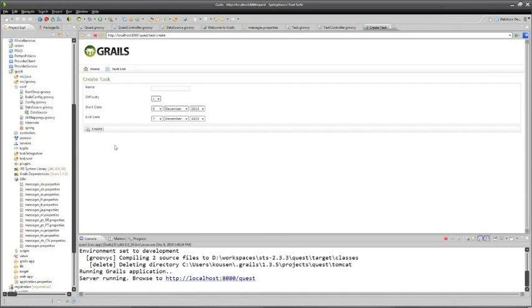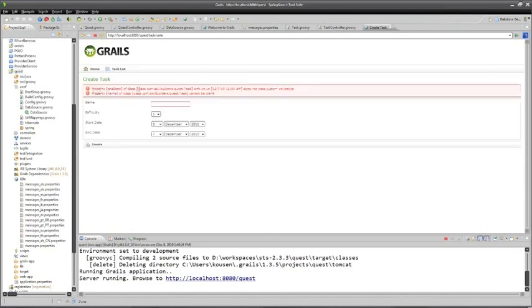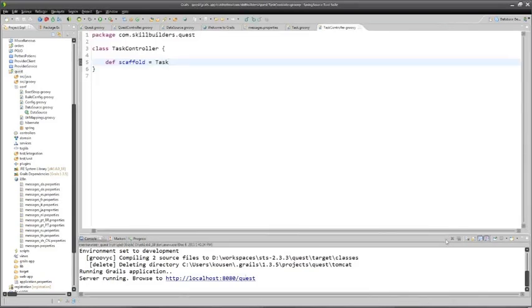That's already set up. And if I just say create, then what it's going to tell me is property end date of task with value, whatever, does not pass custom validation. In other words, it wasn't after the start date. And then the name also can't be blank. Let me make one other modification now.